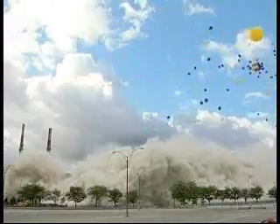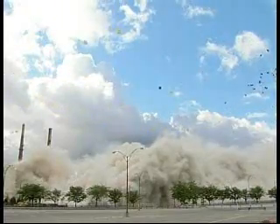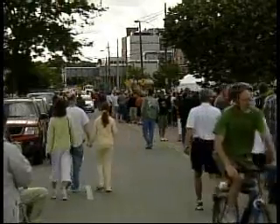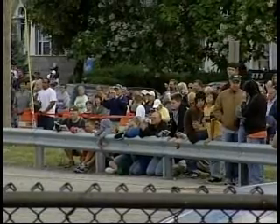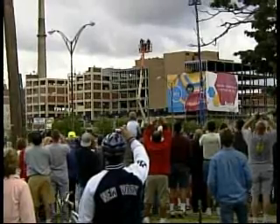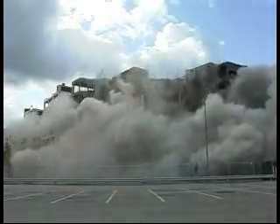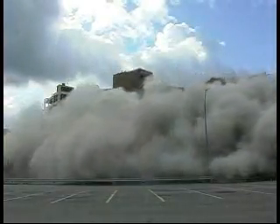Advanced Explosives Demolition Chief Blaster Eric Kelly Sr. liked what he saw: 'It went absolutely spectacular. On a scale of one to ten, definitely a ten.' The blast started a few minutes later than scheduled without an audible countdown, though Bill Bianchi of Bianchi Industrial Services heard one on his radio. 'That's one of the most impressive shots I think we've ever done.'